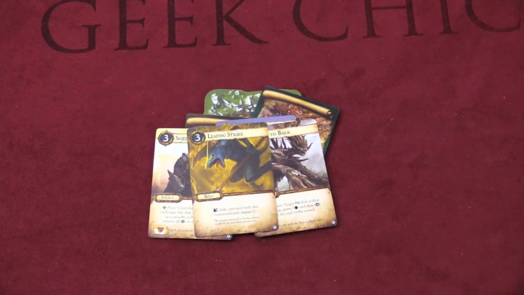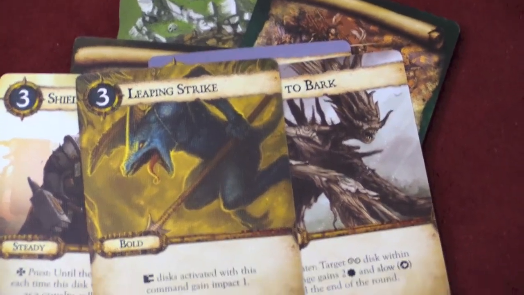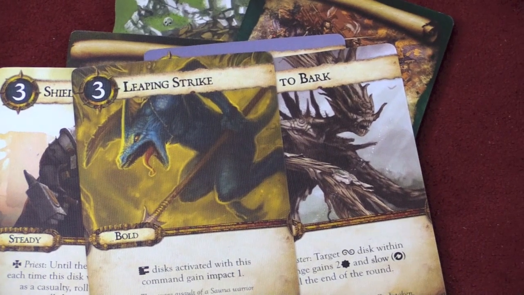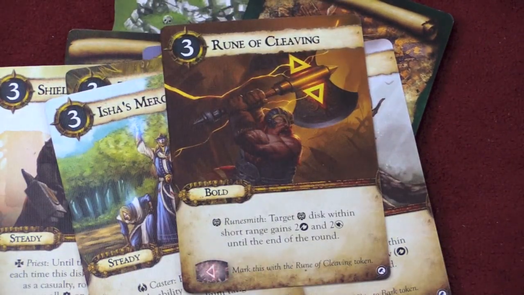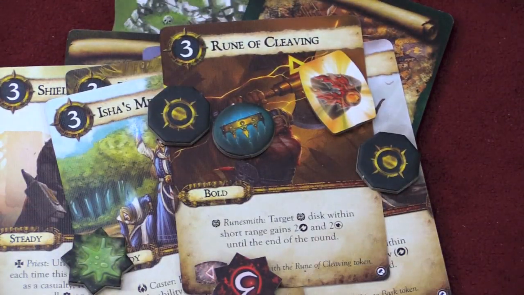I really like the leaping strike for the Lizardmen. When you use this one, all your discs activated have impact 1. Really cool, and I can't wait to use a full Lizardman army. So some more cards included in this game, and also lots of tokens, including the poison tokens I've shown you, and other tokens that have to do with the different cards.